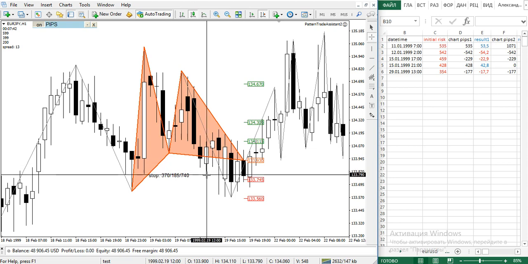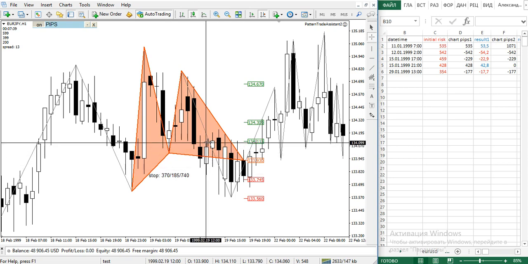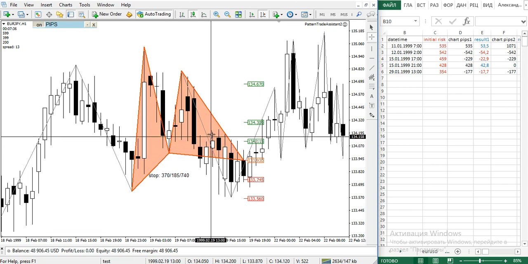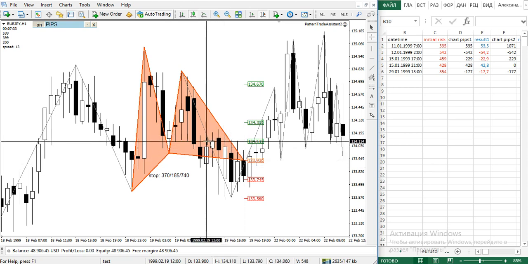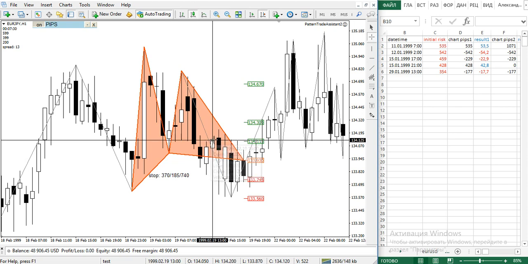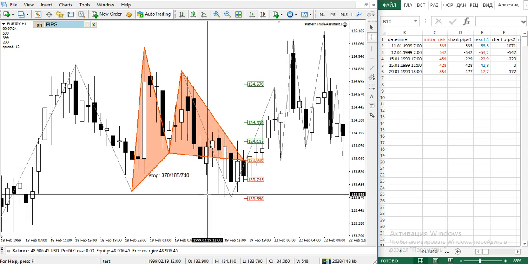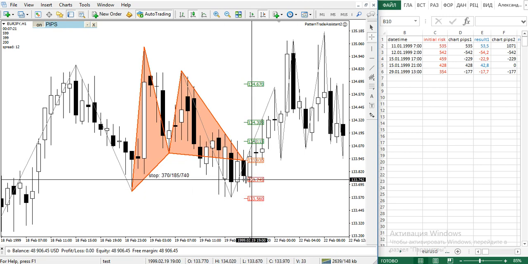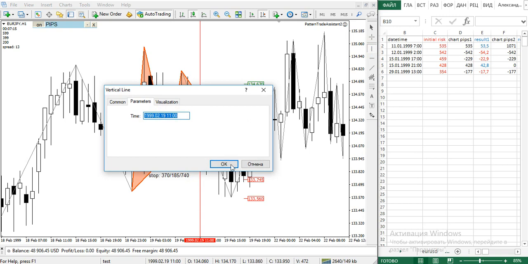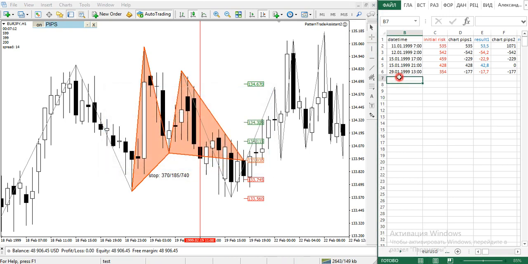Then we open next candle, go first lower, then we go higher. Then we open next candle, first go lower, then we go higher, and we hit half. Starting from this, we actually cut our loss by half. And then this green candle, a black candle, actually hits our stop loss. Okay, so what we do, we type Control C, Control V, and it was 37.0, and we had only 18.5, minus 18.5. Instead of full stop loss, we had only half.